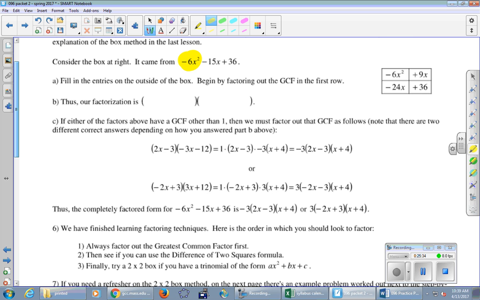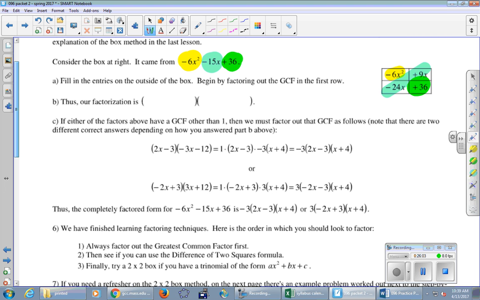Where would you put the first thing? In the top left, that's where it is, right? Where would you put the last thing? In the bottom right, there it is. You would say that this guy is really the what? Is really the sum. Now I've done the hard work, but if you do the sum of those two, did it work? Yeah, I put the right things in there. And if you check, it'll have the right product. 6 times 36 is 216, 9 times 24 is 216. Everything's working. So let's finish this problem, assuming it's already been filled in like this.